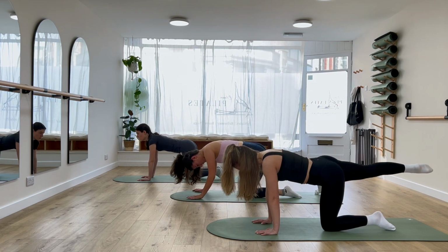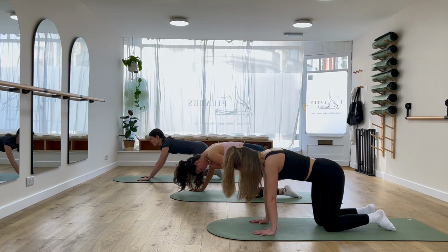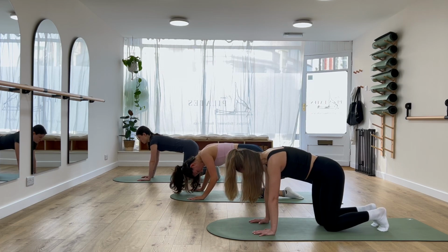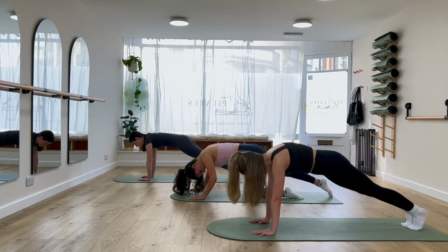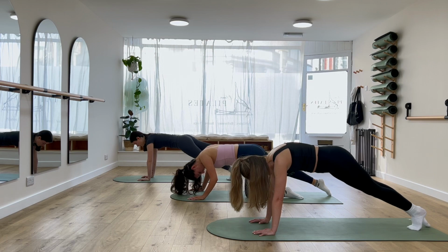So again, modified version, you're just going to come onto your hands and knees, and we're going to lift that right leg up and down. Full variation, we're coming into our plank. So we scoop the belly button in, we flex the toes, we exhale, hover the knees. We go right leg, left leg, we hold, and we lift right leg up and tap.